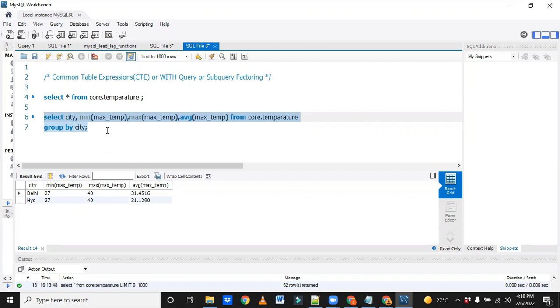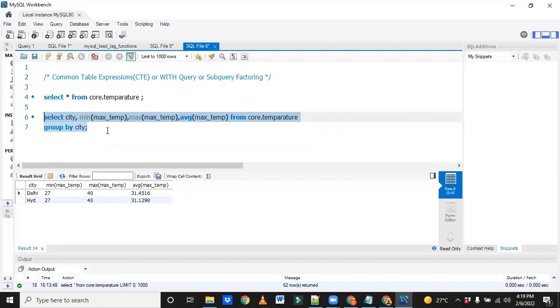Also in real time, when we are running the same query multiple times, the resources will be consumed, and it will affect other projects where other queries are running in parallel. To minimize that, we should use this type of concept, so that it is helpful for both the cluster resources as well as performance tuning.